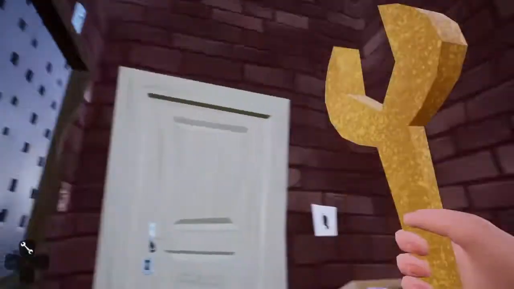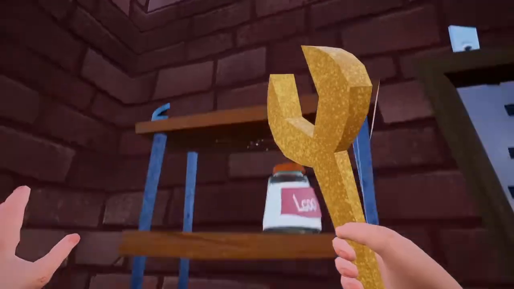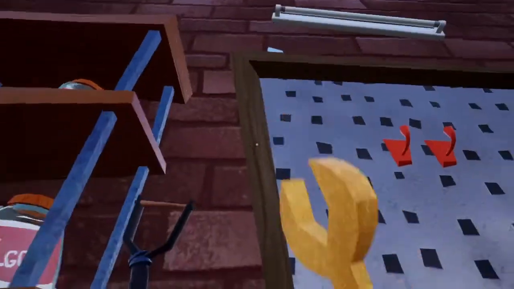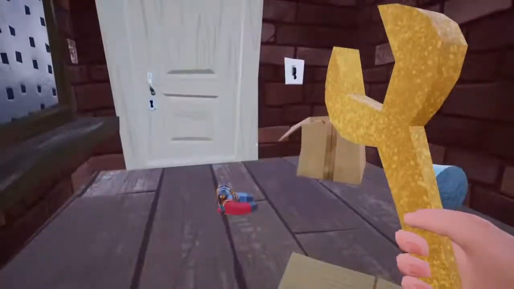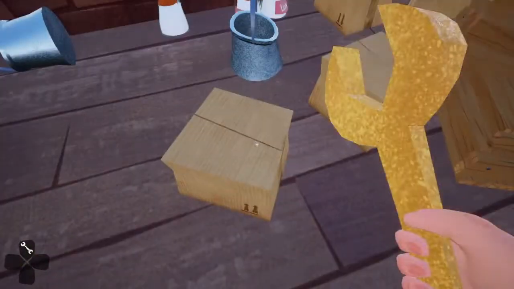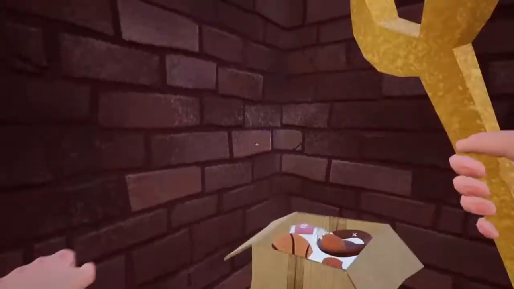Alright, now we're in here. We got the wrench. This is his storage room. He's got a crowbar, a shovel, and this is the important part, the wrench. Stuff glitches up a lot in here and can easily go through walls just like that. And that's outside now.